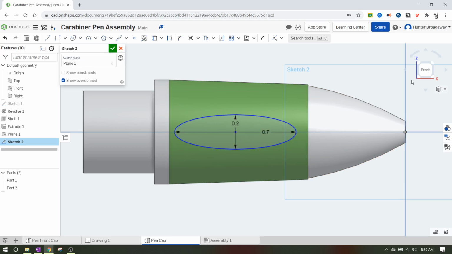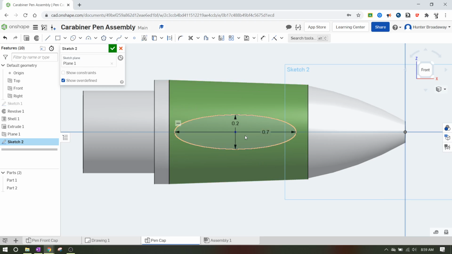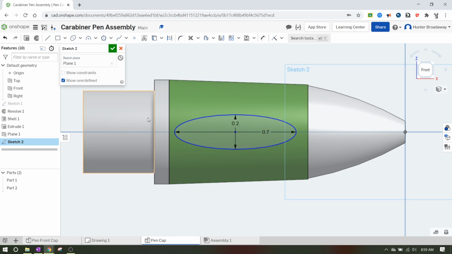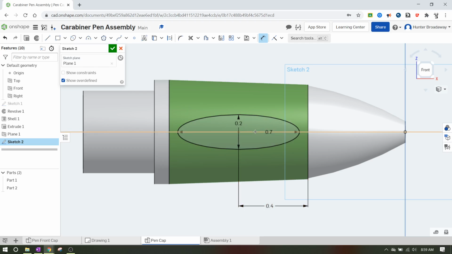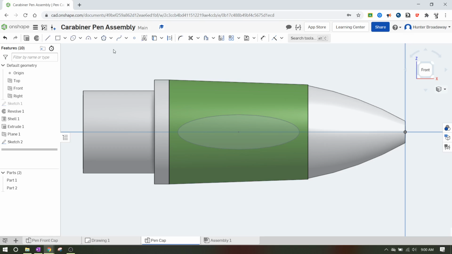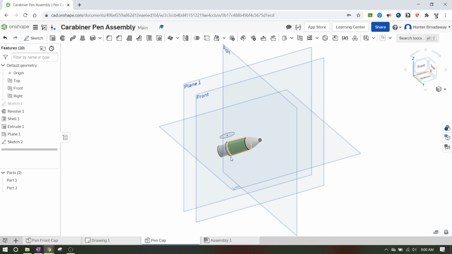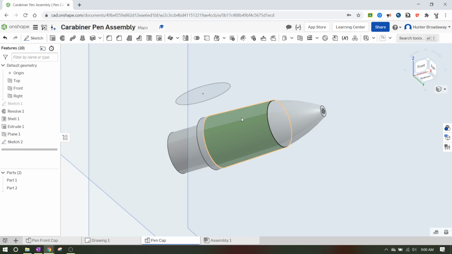And then what we're going to do is, I think that looks good, but one last thing is, I don't think this is entirely centered. So we're going to create a dimension. I'm going to click on the dimension button, and go from here to here, and I want that to be half of 0.8, so I want that to be 0.4. It was close, but it wasn't exactly where I wanted it to be. So that'll put it in place so that we actually have it evenly spaced across the entire grippy part of the pin. So I'm going to click the green check mark, and what you're going to have is this sketch. It's kind of floating above the surface itself.